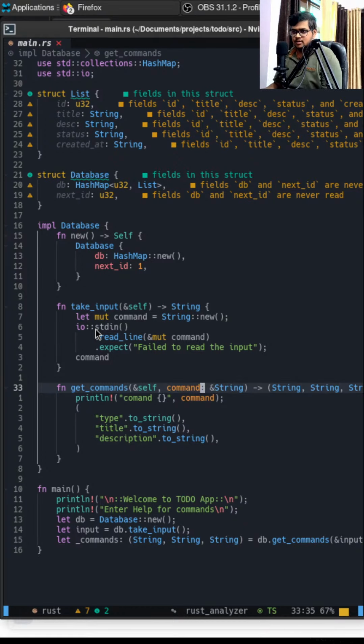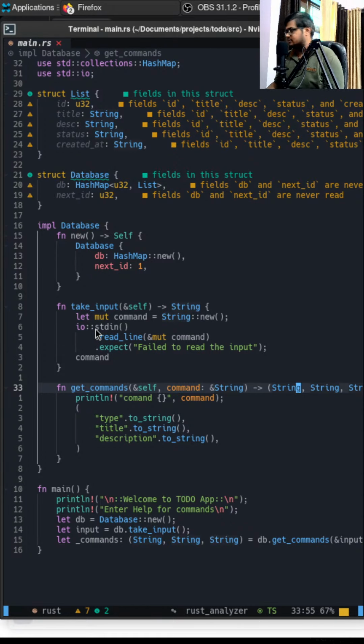Command over here, I need to make it generic, so let's see what it has. Maybe we could return the type and the rest of the string, then maybe we could just break it. Yeah, that makes sense. This way this get command function will be generic, because currently I'm just omitting the three variables in the tuple.